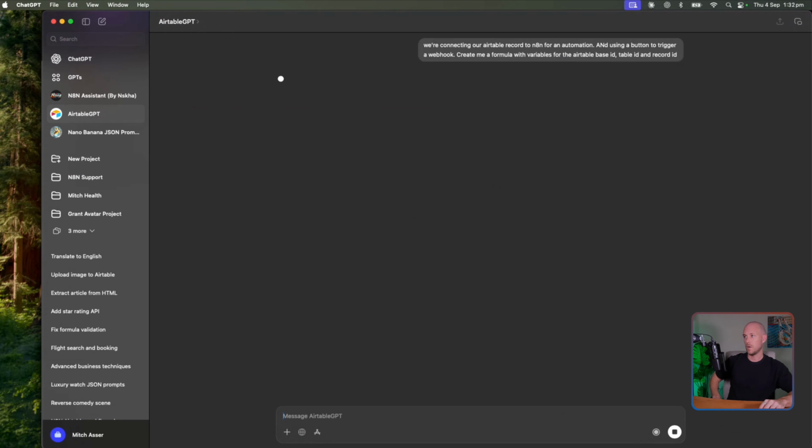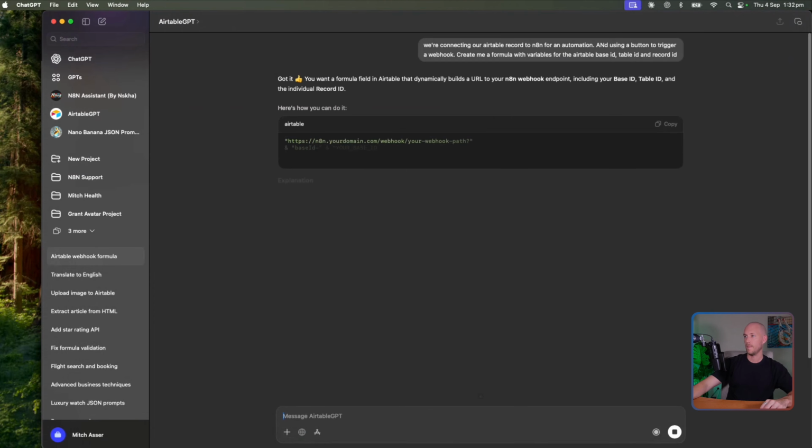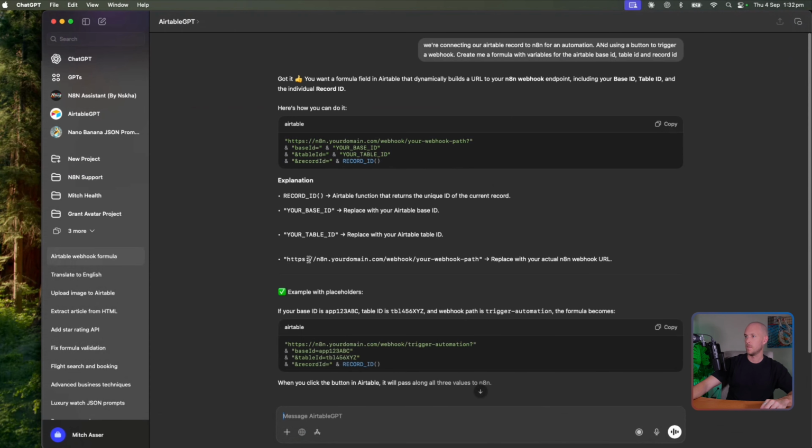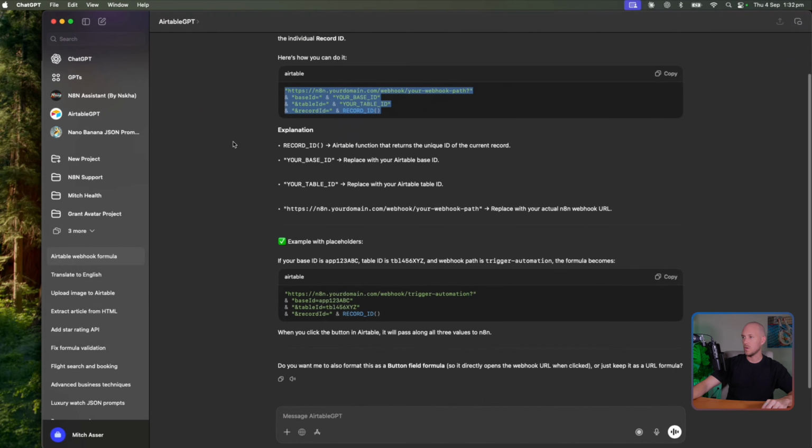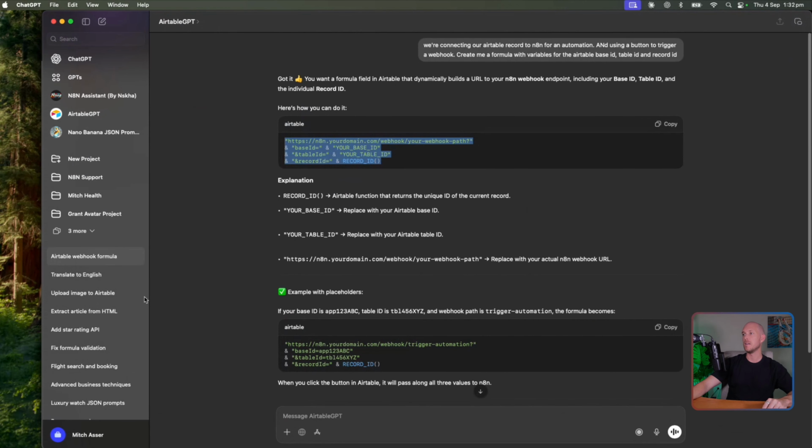Let's see if it creates it for us. So here, it's done exactly that. It didn't even use the concatenate value that we add in, so we may not even need it.